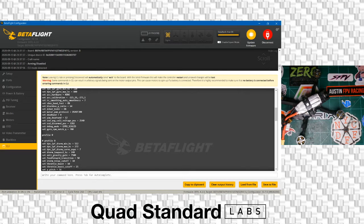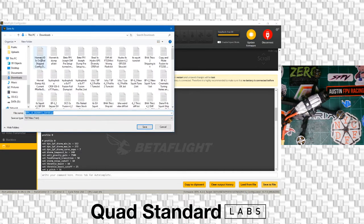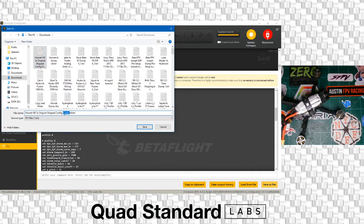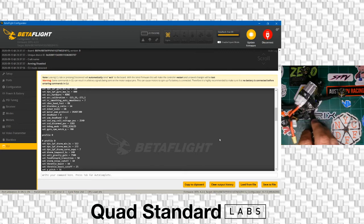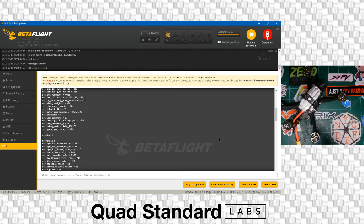Anything basically that is just the bare bones, like these are settings. So hopefully this is able to be transferred to another drone, so to speak, and it doesn't have to be this exact build, but you basically can transfer just those baseline settings. So that's going to be your diff all. We're going to save that. Again, I'm just going to select this and just change the word dump to diff, and now I got 2 files. So that's how you're going to go ahead and get all of your setup files off of your drone so you can save them. And if you do go make settings changes, you can then reset them on there.